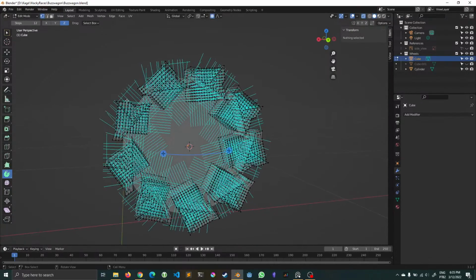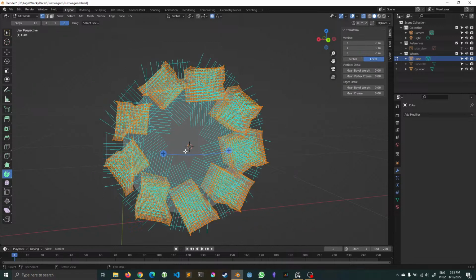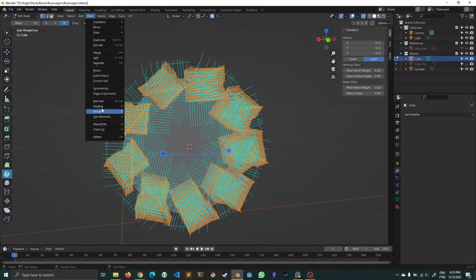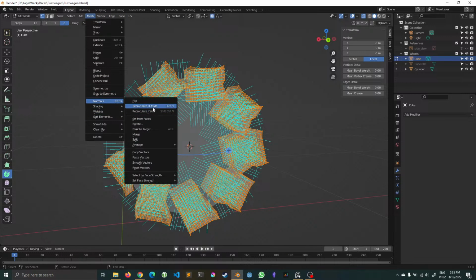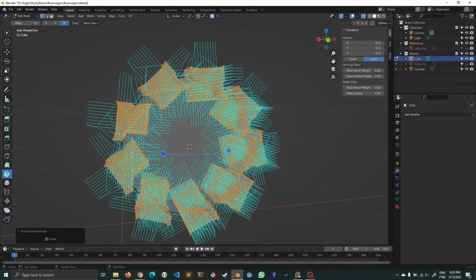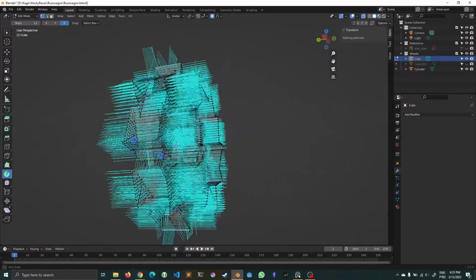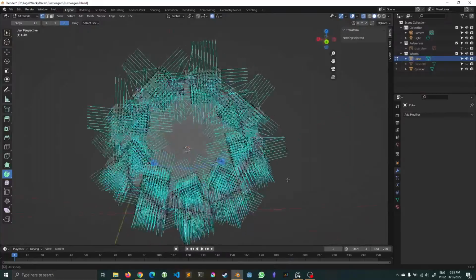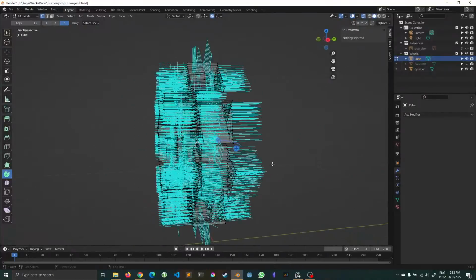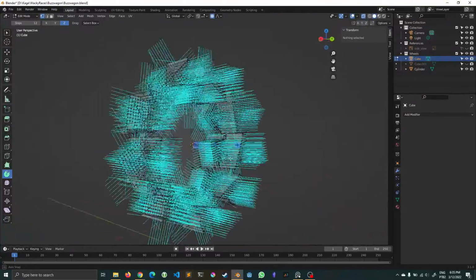Yeah, the normals are kind of messed up. Let's select everything. Mesh, normals. Recalculate outside. Okay. So we have now recalculated what outside is on our very weird, very bad mesh.